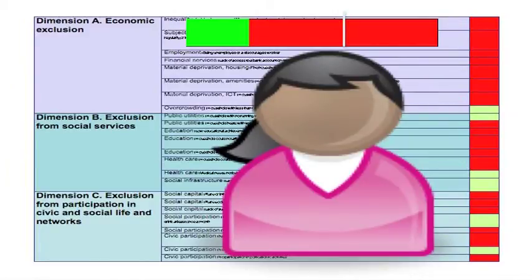So we considered people to be socially excluded only if they get a critical mass of vulnerabilities, of problems. And as a critical mass, we considered 9 out of 24 indicators because we have 3 areas. We have 8 indicators in each area. And if we have 9 problems, it's for sure the person has problems in 2 out of 3 dimensions.